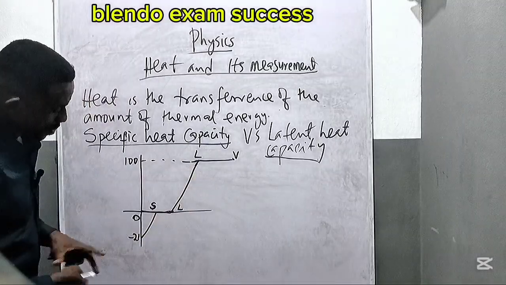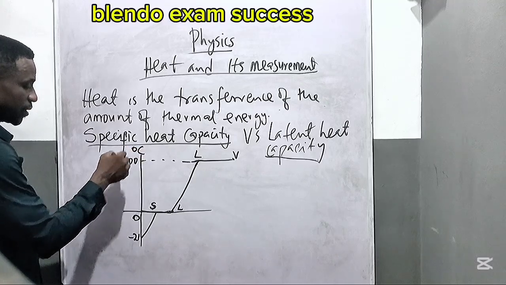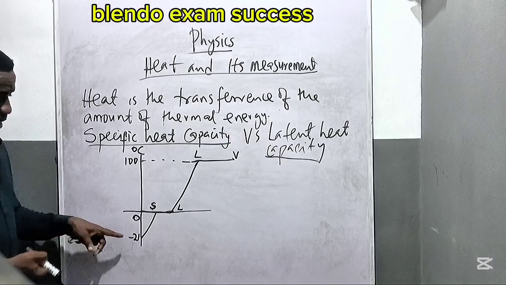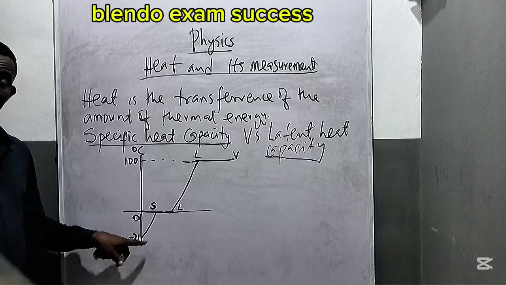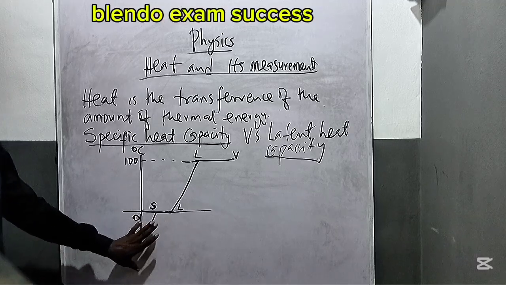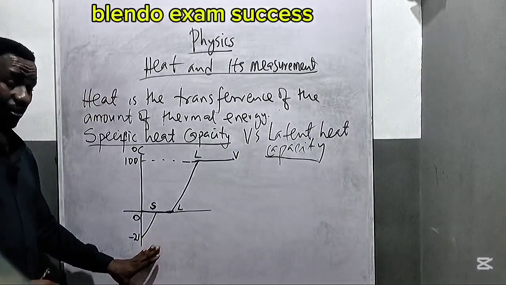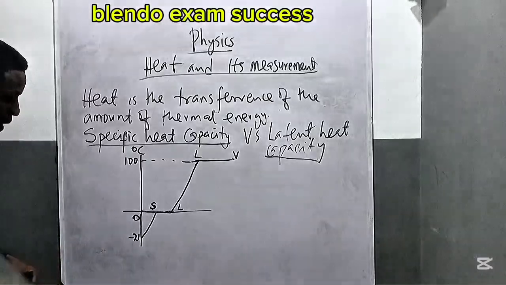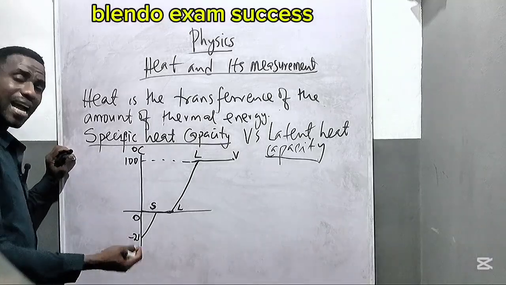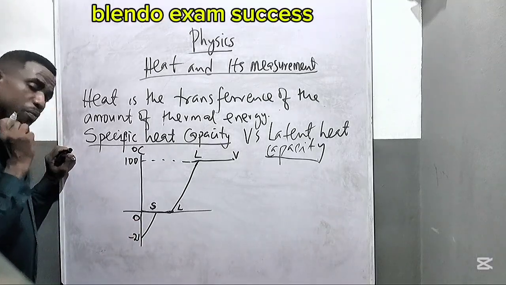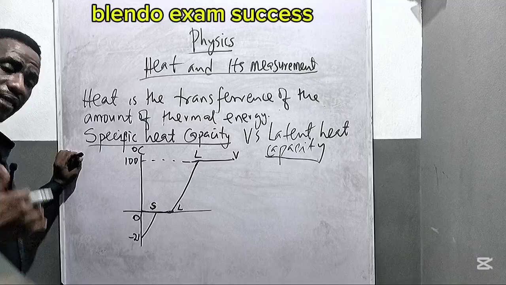in this diagram, we have temperature in degrees Celsius. At minus 21 degrees Celsius, the liquid has turned to an ice block. So this region is ice block. And once we have ice block, something normally happens. You start adding heat. We want to melt it. So before you melt an ice block, you must add heat.